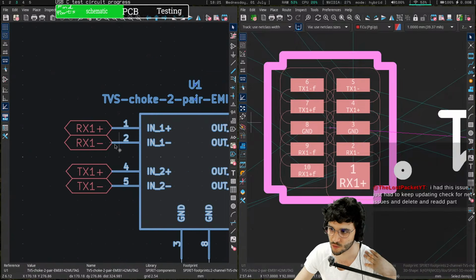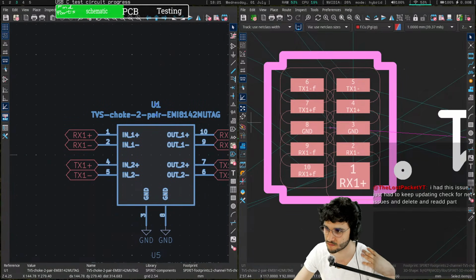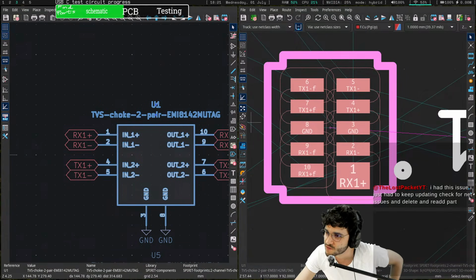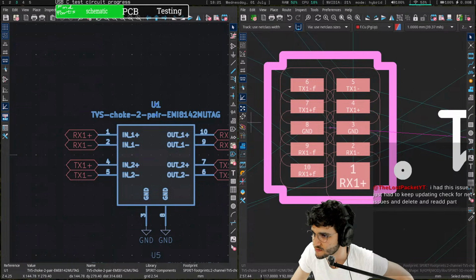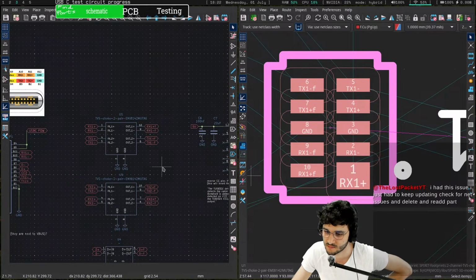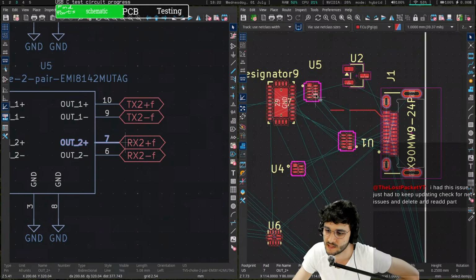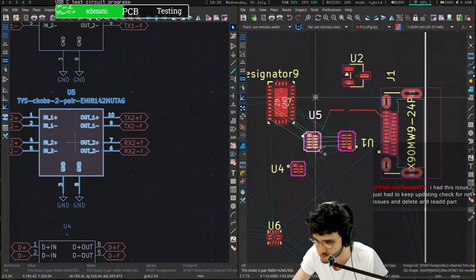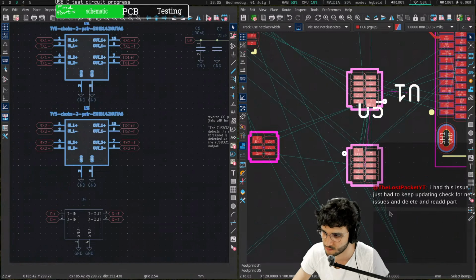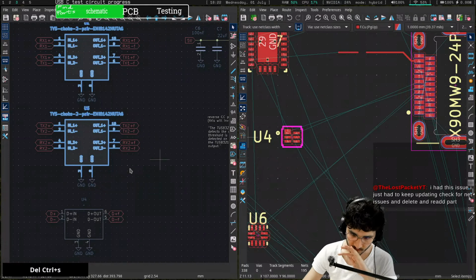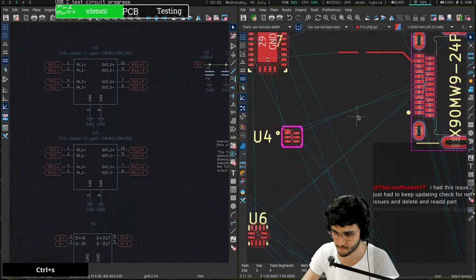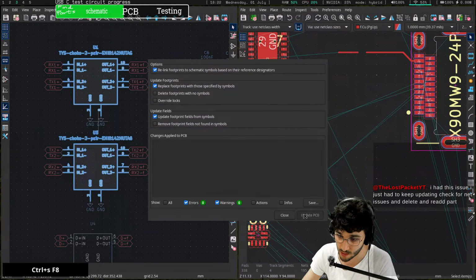You see, U1 is working fine. I had this issue, I just had to keep updating, check for net issues and delete and re-add the part. Yeah, I already tried that. I can do it again. I removed both of them. Now check this out. Update.